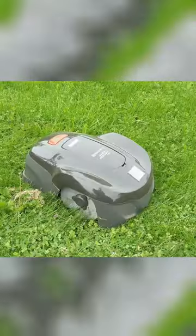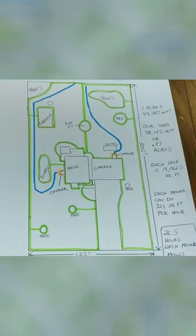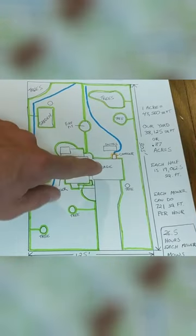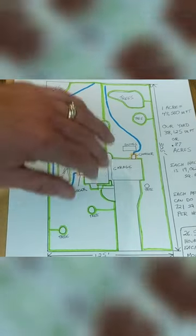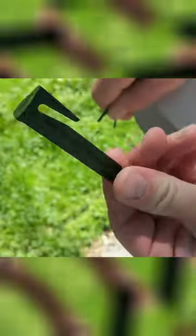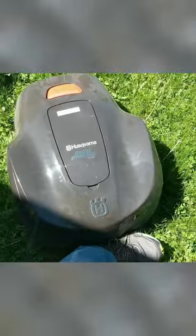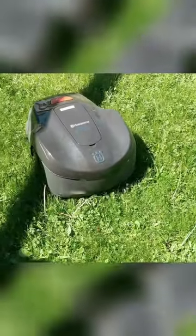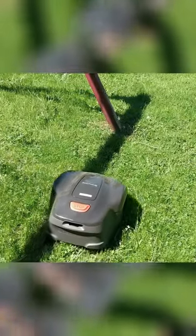I purchased an auto mower system to see if it'll cut the grass for me, and there were a lot of challenges in laying out the boundary wire — this green line — which keeps the auto mower in the yard. Here's the boundary wire I've laid, and these are the stakes holding it down. You just push them into the ground, and over the course of the next couple of weeks the wire naturally starts to sink down. When the mower comes right up to my foot, it's going to stop and then turn directions, continuing in a different direction until it bumps into the next boundary.